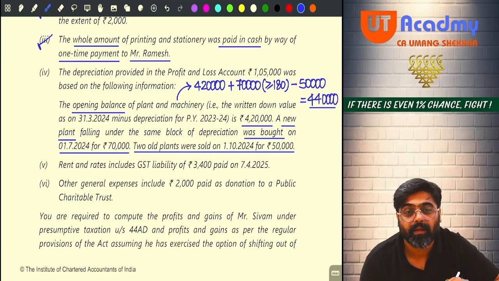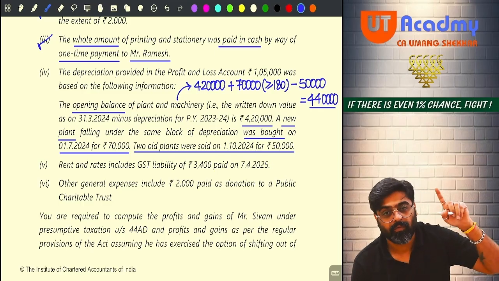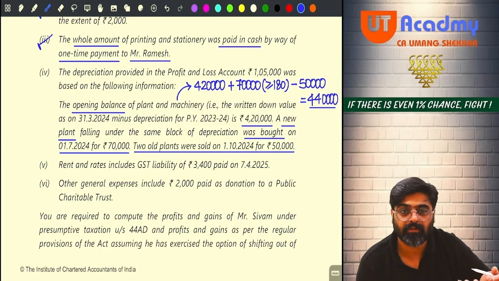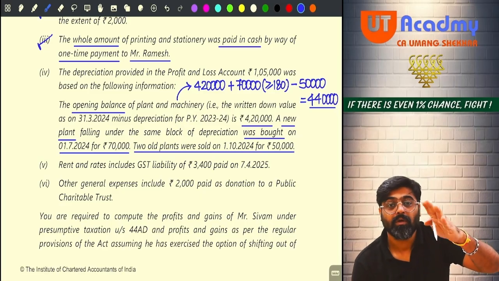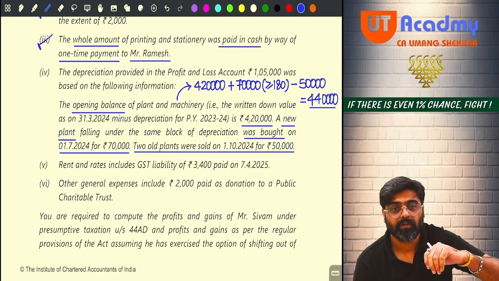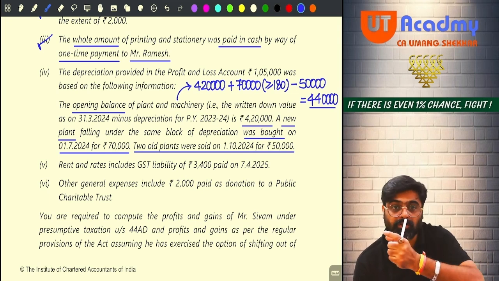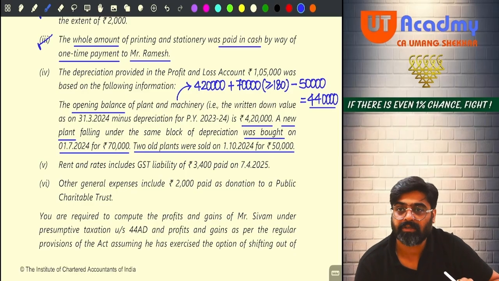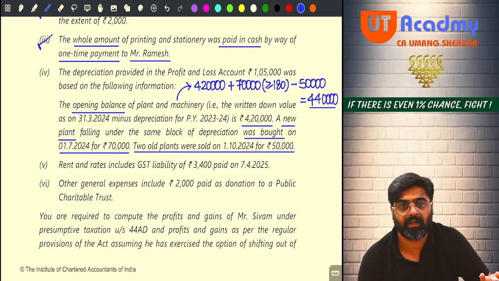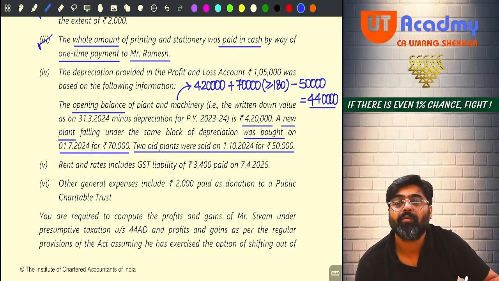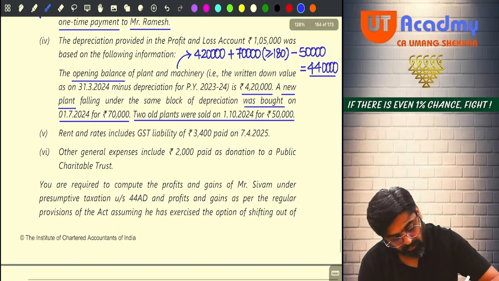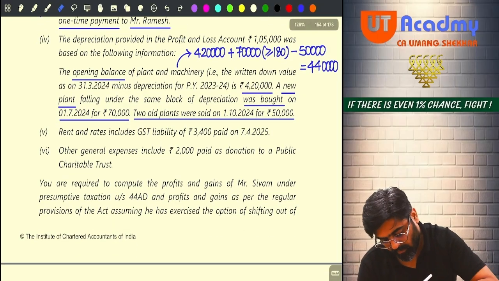Wait, tell me, on the full value, full rate will be applied? Yes, because in this value, there are no assets remaining as on the end of the year which were purchased in this year and put to use for less than 180 days. If that was the case, the cost of that asset out of this value would have been separated. On that, we would have calculated depreciation at half rate. But if that is not there, on this entire value, I will apply full rate.